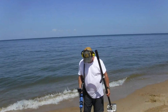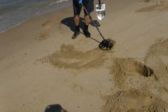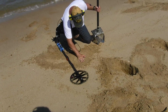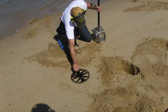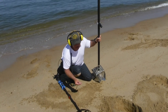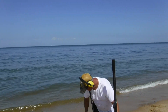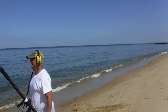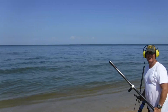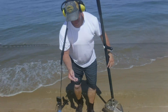Boy, ain't that pretty back there behind John. He says he's got an eight over here — he's trying to figure it out now. Eight's a good number for a good target. Not seeing gold pop out. I love gold. That's just a little piece of copper scrap. But look at that pretty blue back there, man — that's awesome, isn't it? It's beautiful back there. Hey, that's treasure right there, John — just to be out here and be able to do this. That's treasure. Alright, let's keep going.